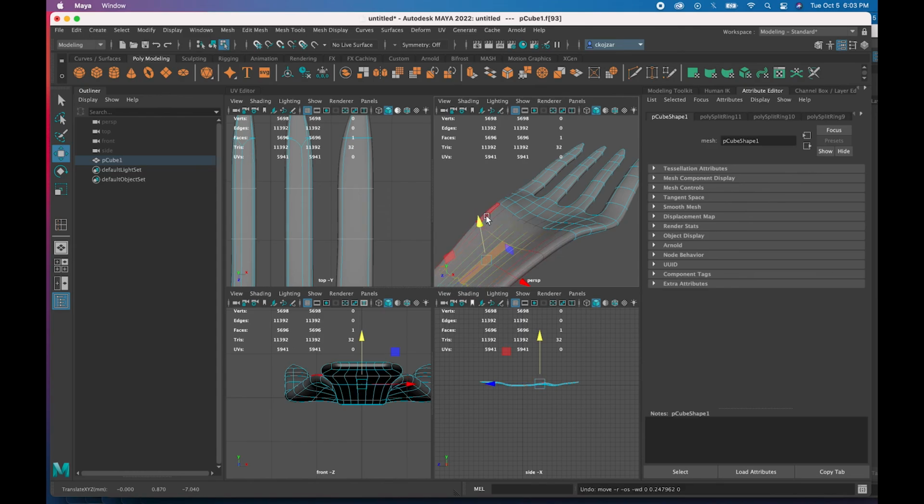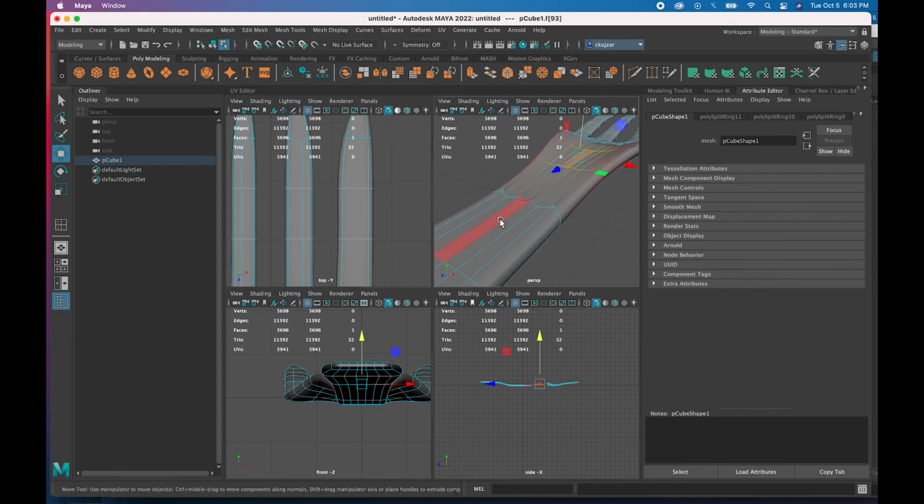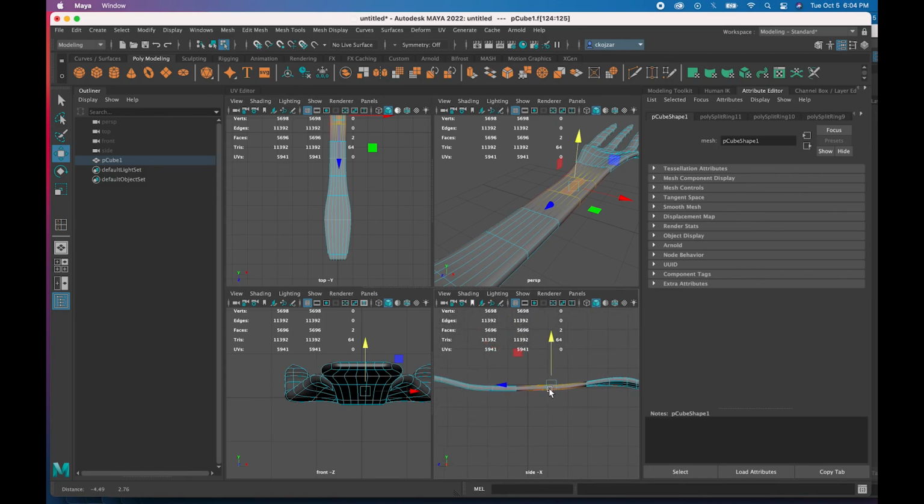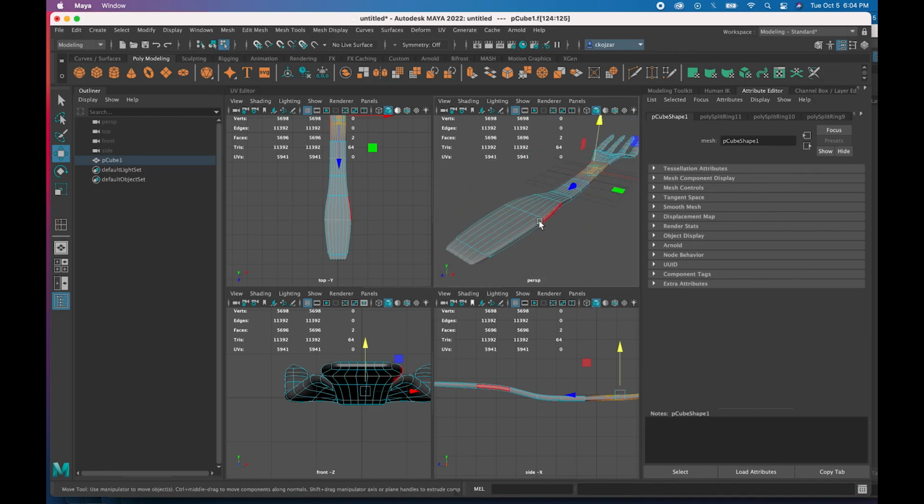So I'm going to work my way down this fork. There might be times when I select two faces and bring them up. Just looking at this in different modes, different windows, I can guesstimate how I want this fork to look on all sides. I want the same thing to happen over at the end of the fork, and maybe I want the vertices to come in a little bit. So I'm going to select these two faces and bring this in like that.